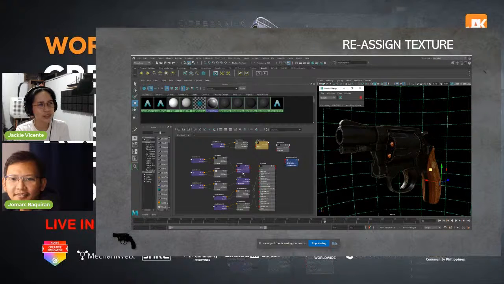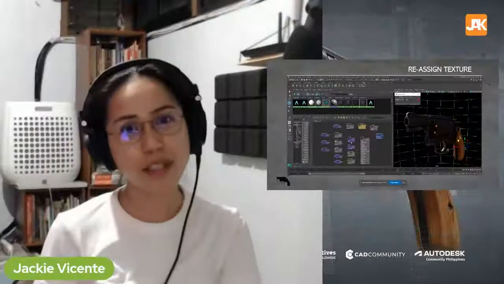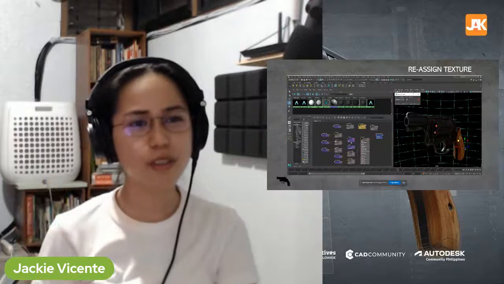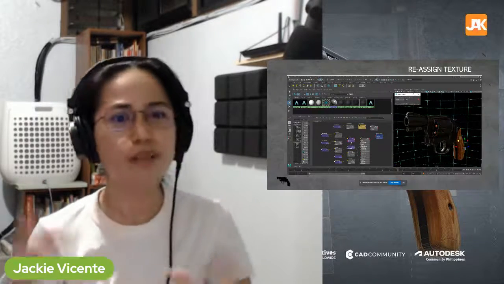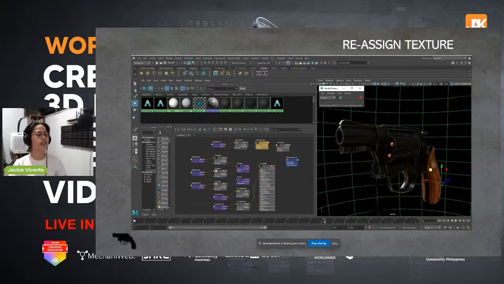Probably because when I worked at a company way back, I didn't know Maya. So my colleagues taught me how to use it. I was so overwhelmed because in 2 days I had to absorb everything they taught me. I was able to absorb it, but it was very overwhelming. Looking at these nodes is very confusing and intimidating for me. So I was like, oh man, I don't think I'm gonna survive.